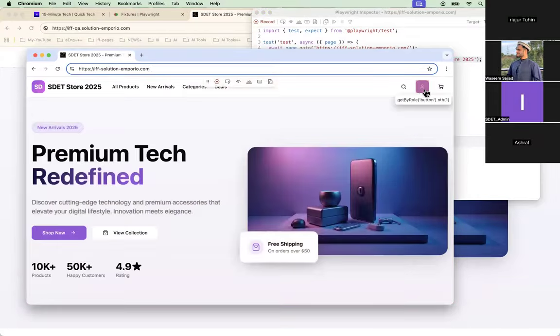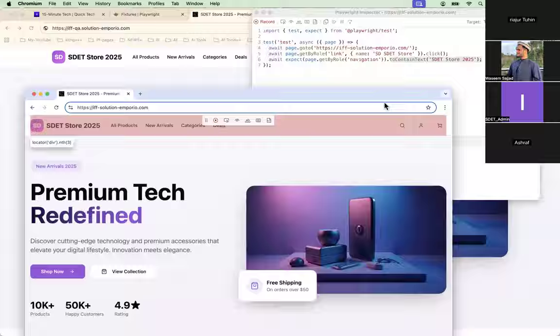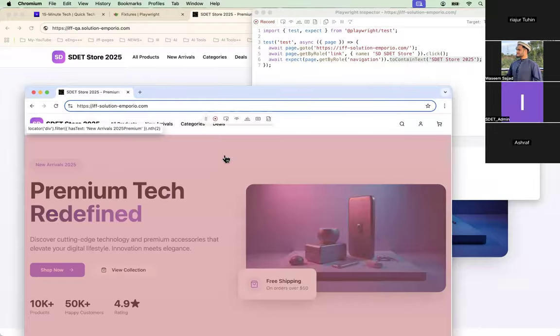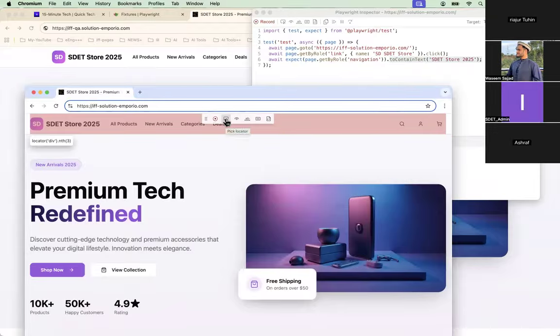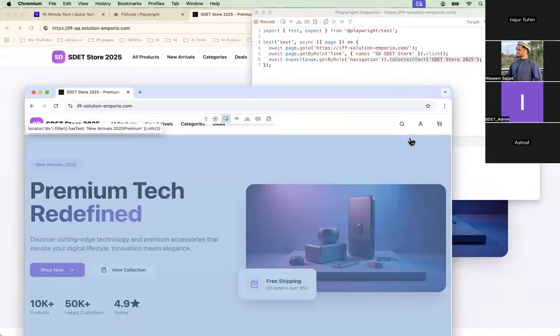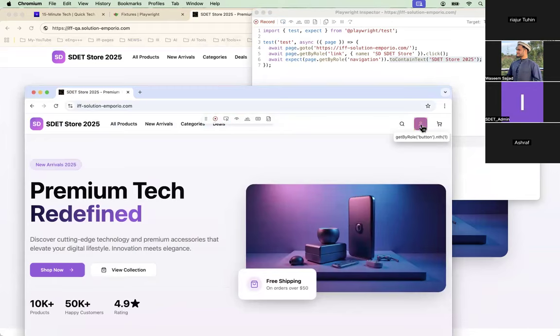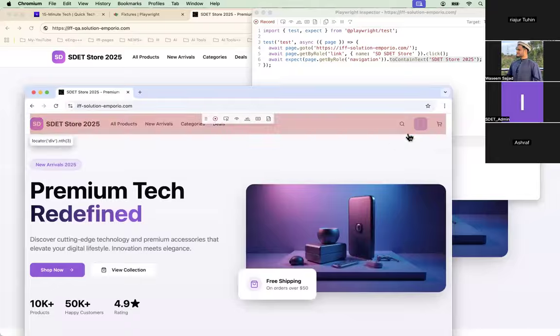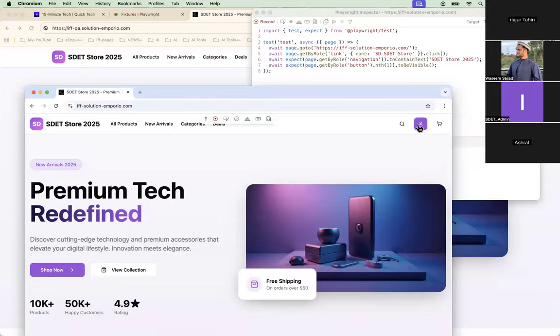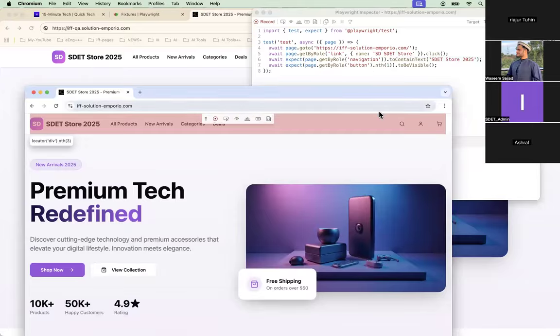Suppose I need to find this locator, right? Look what it will do. So this locator I need to find, go there, click it. And look, this locator, the name is given. So everything you will get. If you put this, you see. Does it generate XPath or CSS? No, okay. The locator things we'll discuss tomorrow.